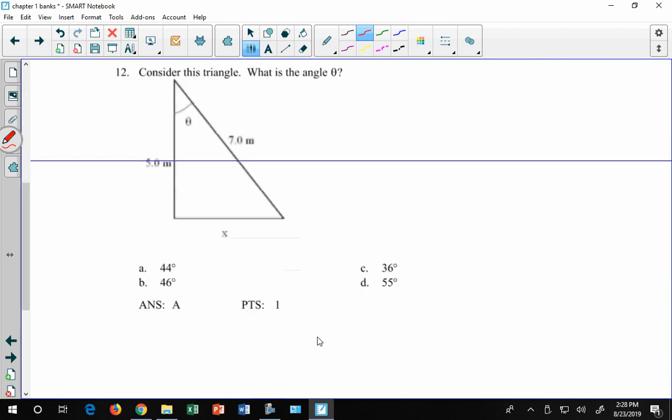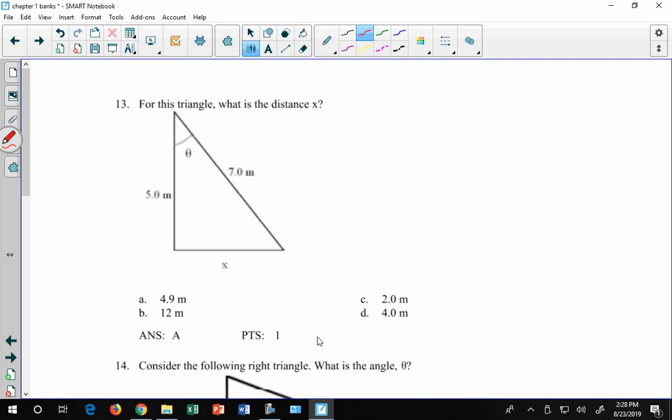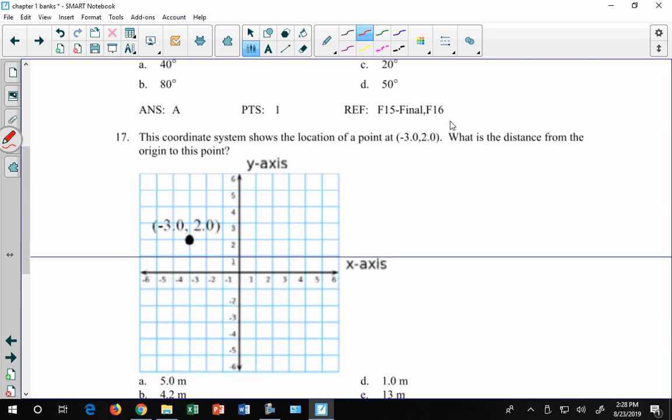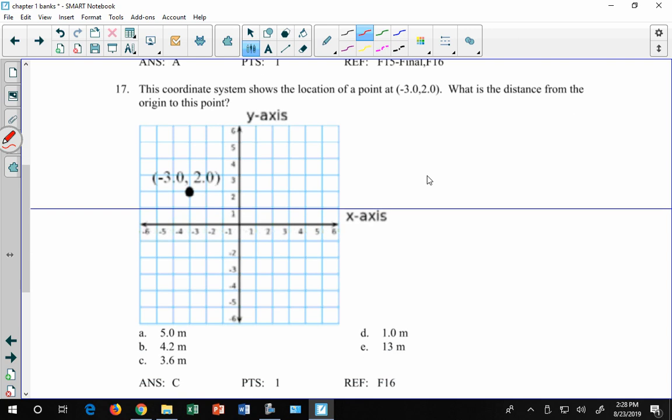All right. I don't think all of these are just like that. Here's one like we did in class today, where I want you to know the origin. But in this case, all you do is recognize that this is a triangle. And this is a side that's 3 units long. This is a side that's 2 units long. So I say the square root of 3 squared plus 2 squared. That's square root of 13, which is what, 3.6? Yeah, 3.6. Pythagorean Theorem. You need to know that too.